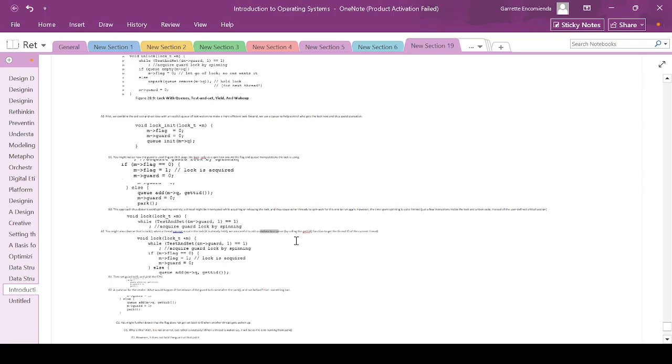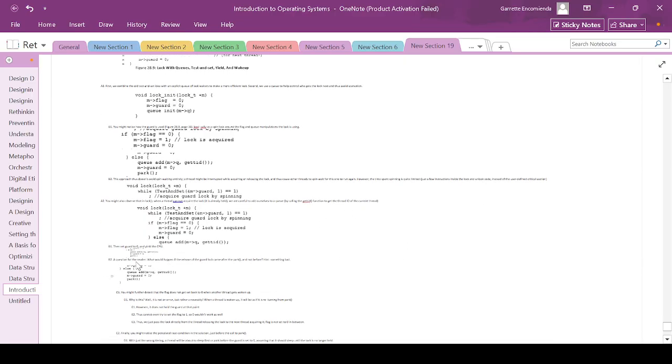So if the lock cannot be acquired by the thread, we add ourselves to the queue by calling getID first. So here is the code for that: else, q add, getID function to get the thread ID of the current thread. So that's how we get the thread ID of the current thread.